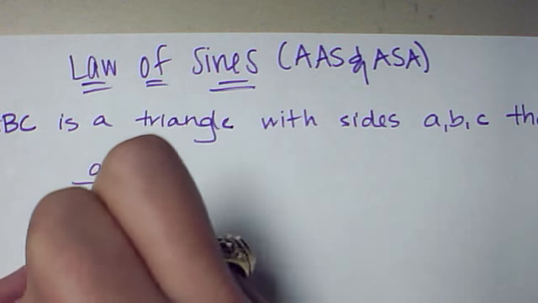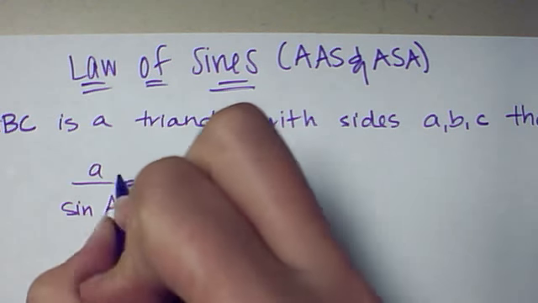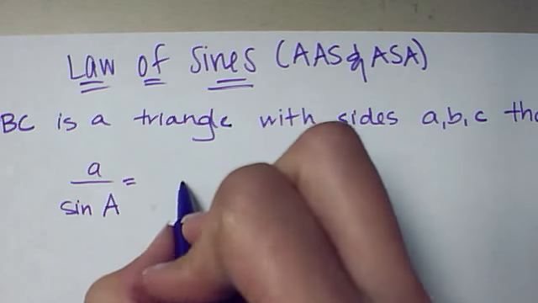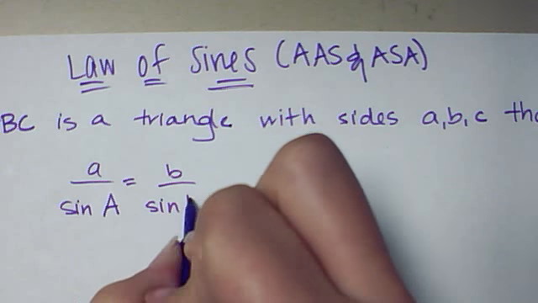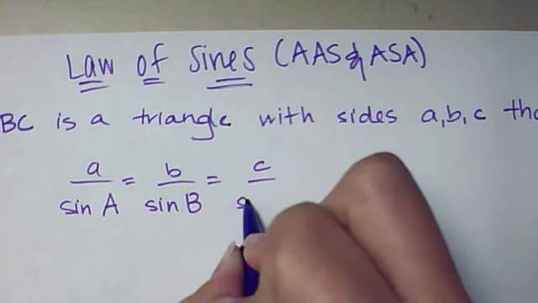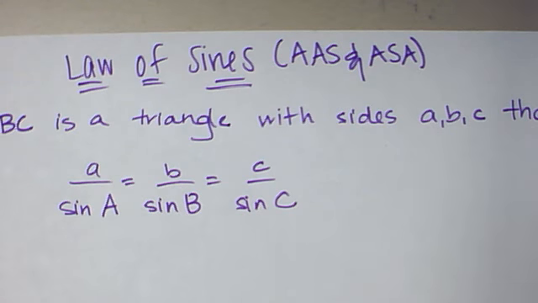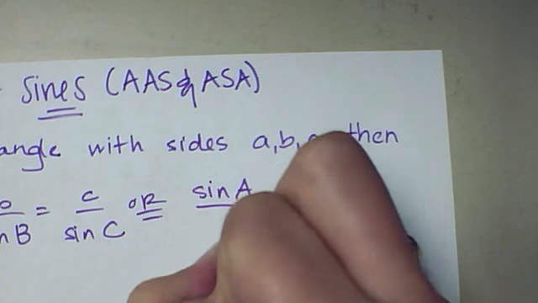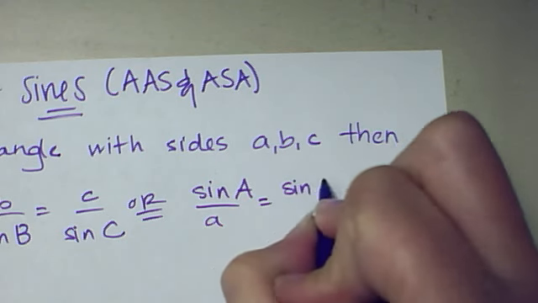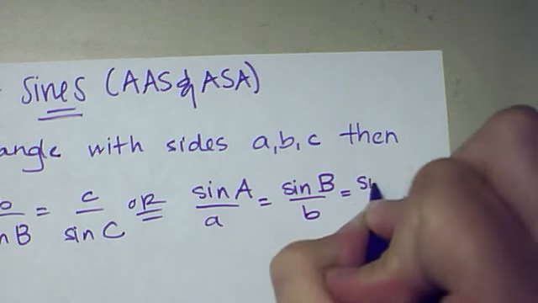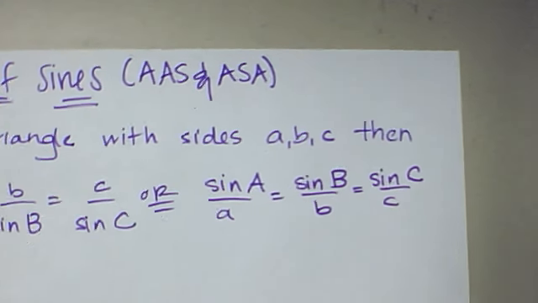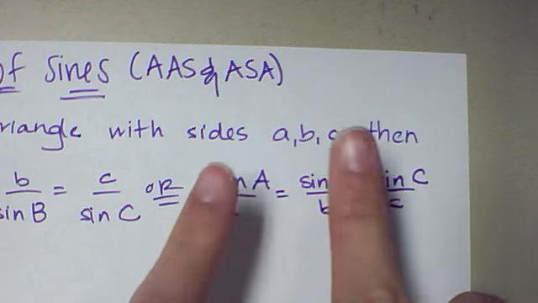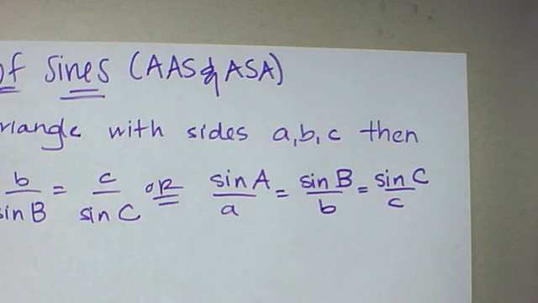Then A over the sine of A, side and angle, notice the upper and lower case, A over the sine of A equals B over the sine of B, which equals C over the sine of C. Or in reciprocal form, so this is the same thing, I can do sine of A over A equals sine of B over B equals sine of big C over C. Meaning if I do the sine of something over its side, I can use just these two pieces or just these two pieces or just these two pieces to find the other piece.